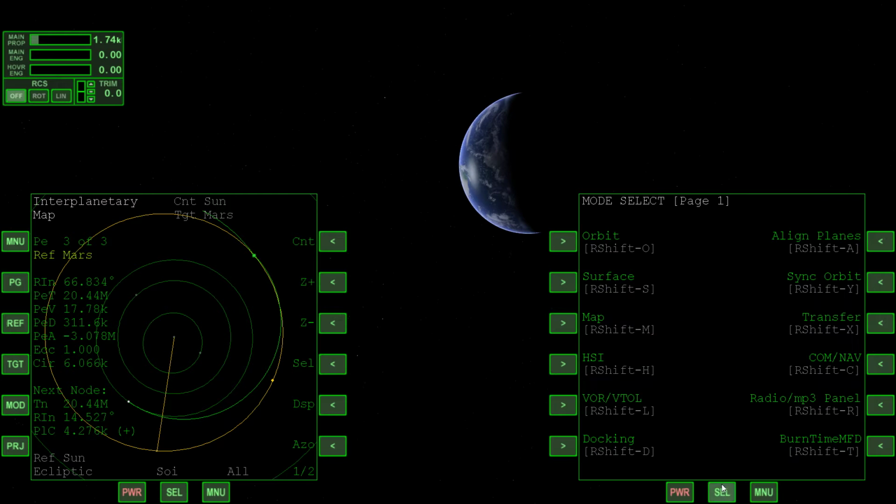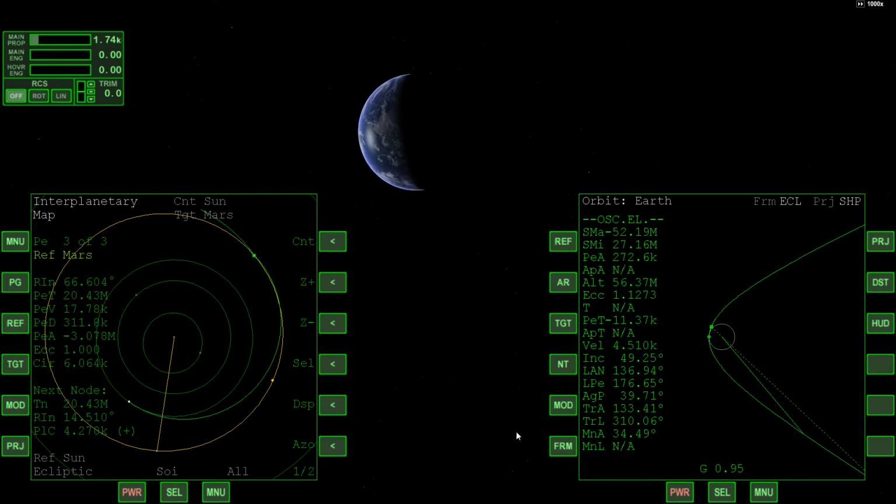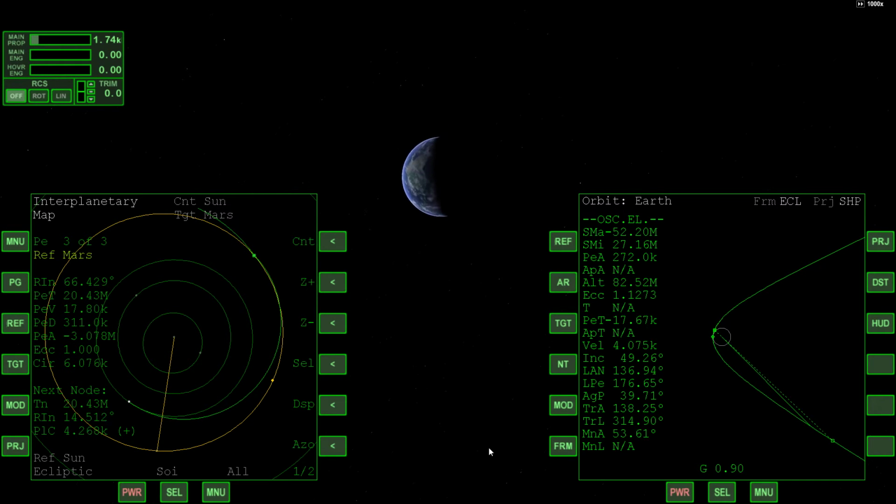So at this point, let me open Orbit MFD over here, and you'll notice that the G-field contribution for the Earth here is beginning to decrease. So when I time accelerate, we'll see that it will eventually drop under 50 and it'll turn red, which means Earth is no longer the dominant gravity field as we continue to coast away.